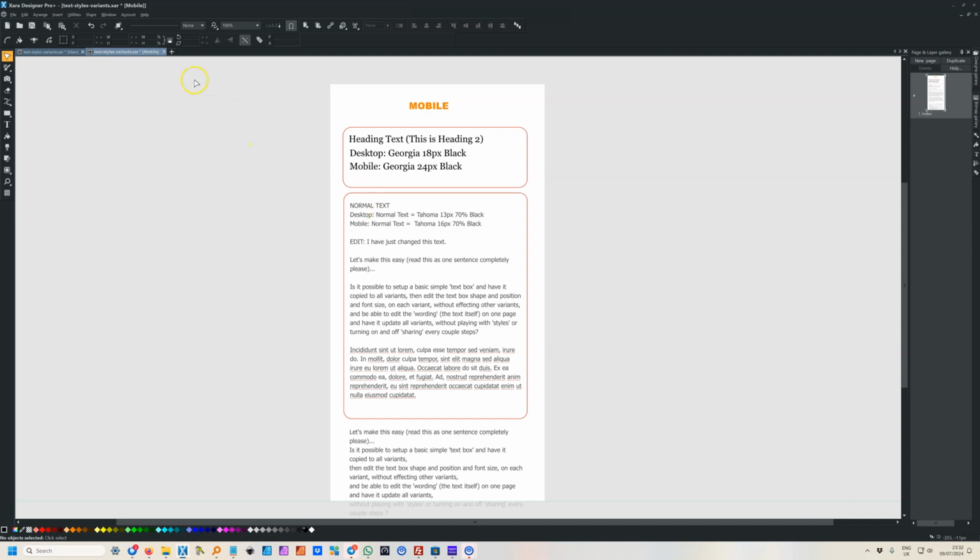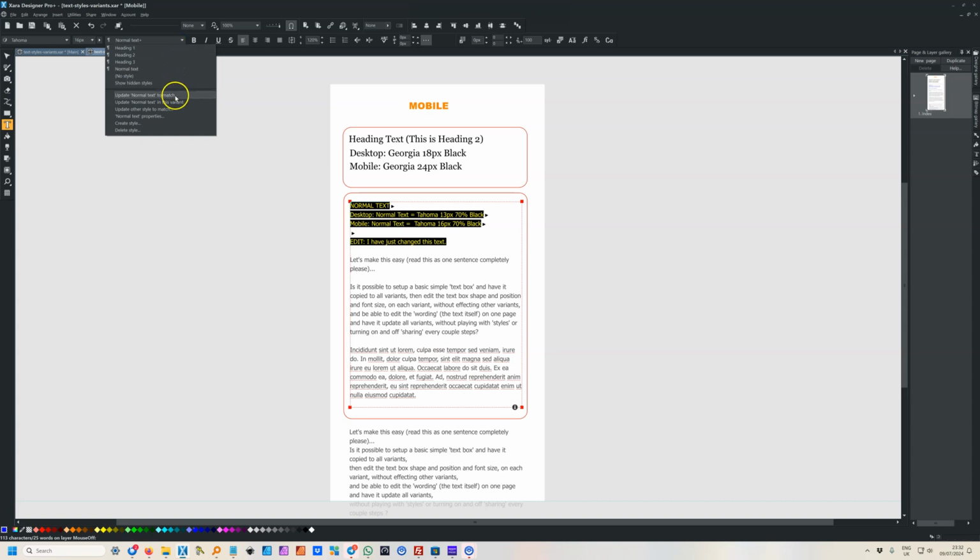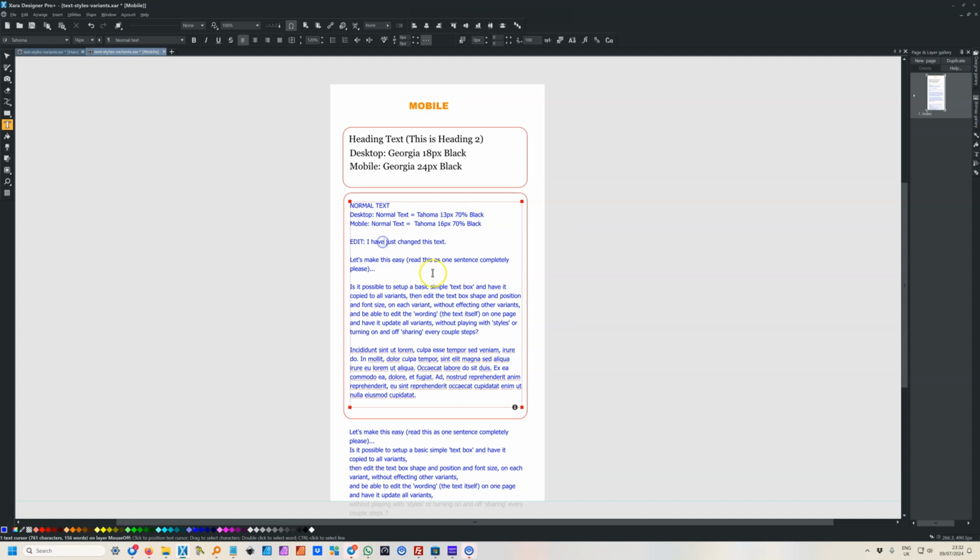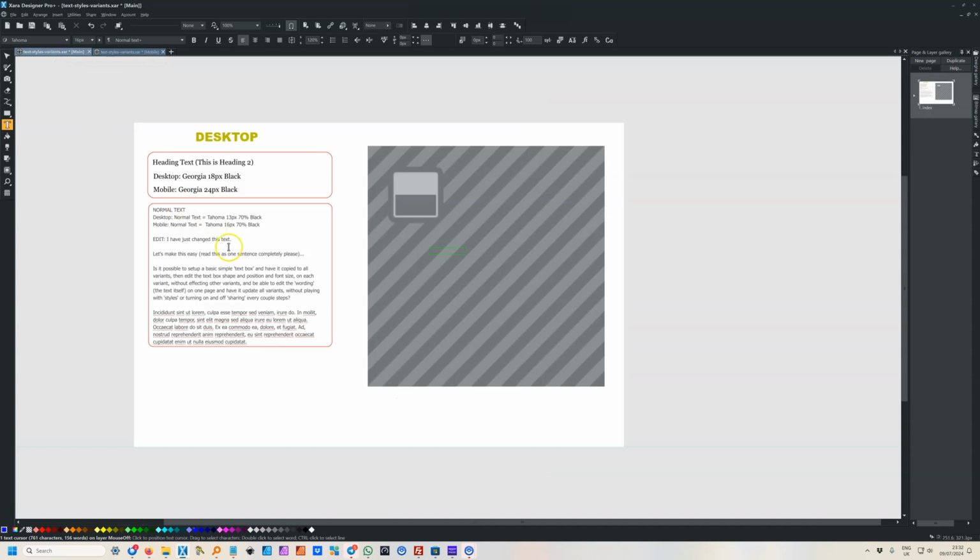Now just let's mess around a bit. Say for this normal text here, I could select that and I can make that say blue, and then I could go update normal text in this variant and all that text turns to blue and this text down here, but if you go back to the main, the text has remained black.